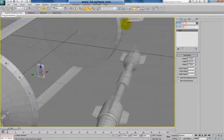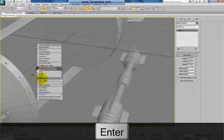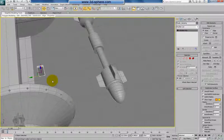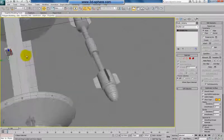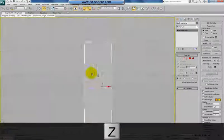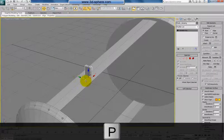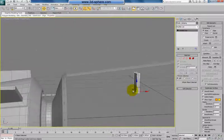We'll go to gray and rename this to missile small. Actually, we don't have to call it small clamping. Let's call it clamping. I'll convert this to poly. Now I will try to adjust the height and everything. So I will move this to the top, somewhere here, and let's look at the top view. Yeah, probably this dimension is fine. About the thickness here, we can adjust this a bit later. So far, we'll just work with this. And anyway, we'll see in a while how it will look.